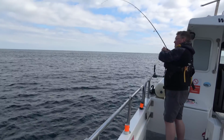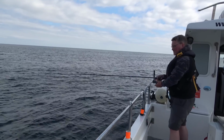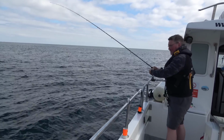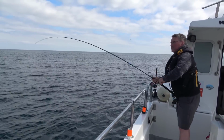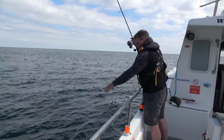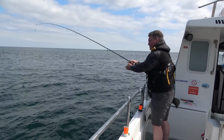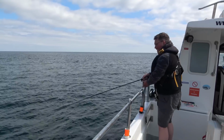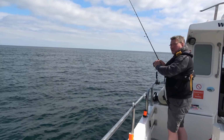Yeah, this wind's just got up and I don't know whether it's going to drop off again or not. Something had a nibble then. That's it. You've got to react fast if you get stuck on something. Alright, that's drifting away. Now this wind, this is something to bear in mind. I've talked about it before. When the wind lifts and your line starts to run away, you've got to go up and down a lot more. You've got to try and keep that line vertical. I know I talk about it a lot, but it's really important.